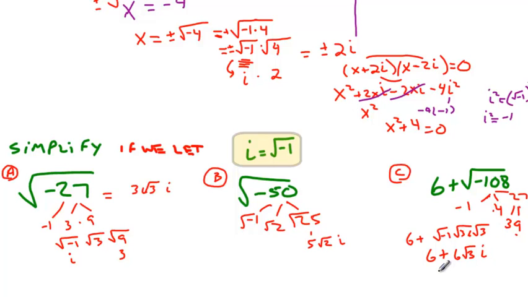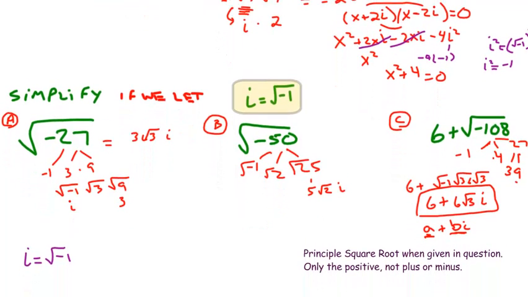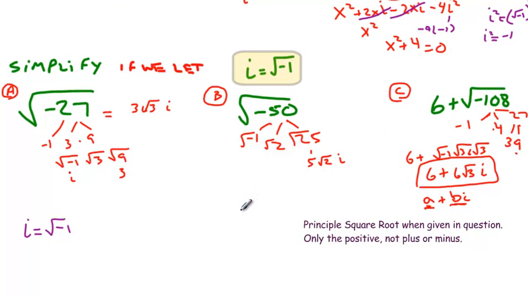6 plus 6 root 3 i. More vocabulary. This is called a complex value. It has the form of a plus bi, where a and b are real values on the number line. i is the imaginary part. So bi here is basically the imaginary part, but it has a real multiplier. So this is the real part and this is the imaginary part. And they actually have some applications and things like fractals and upper division mathematics course. Keep that idea in mind.